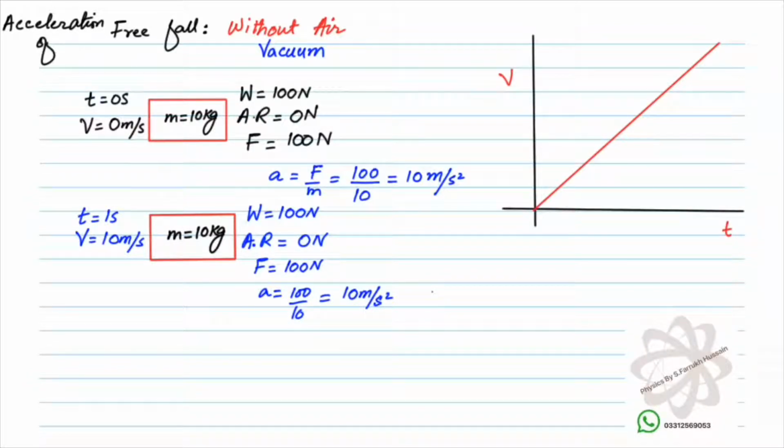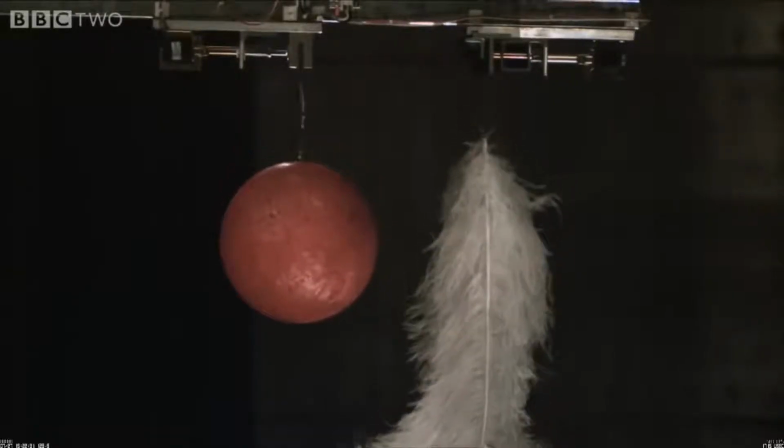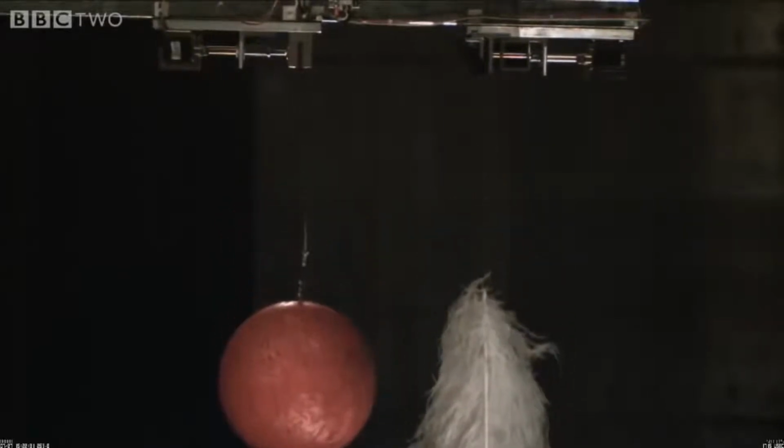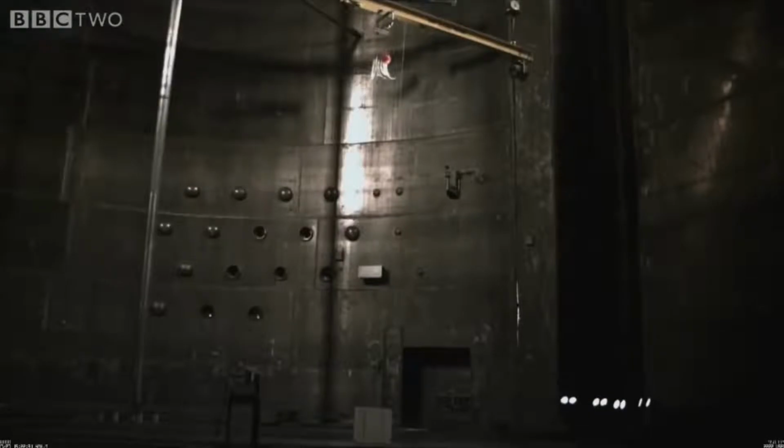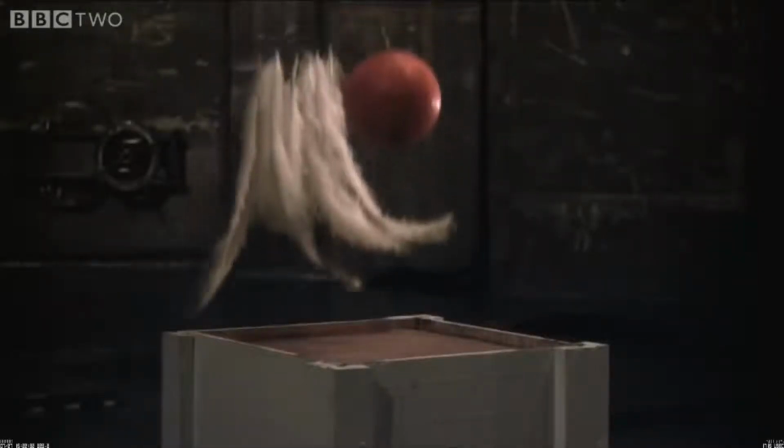And also, if you drop two objects of different masses, let's say this object is of 10 kg, the other object is of 100 kg, and you drop two objects from the same point, both will hit the ground at the same time because there will be no air resistance affecting the motion. So the acceleration affecting the motion for the two objects will be same, whether the object is lighter or heavier. Two objects of different masses will have no effect on their motion because there is no air resistance present, so the acceleration of free fall for them will be same throughout the motion.